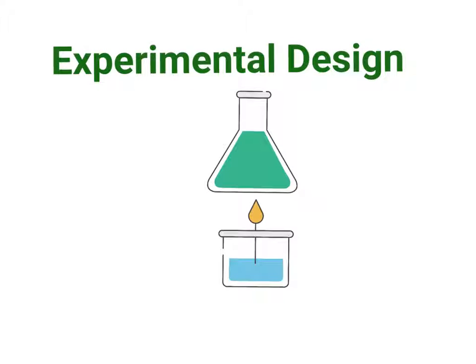So this video is on the topic of experimental design, which is something you should be pretty familiar with after taking science for several years. In order to make sure that the results of your experiment are valid, in other words, that the data you get from the experiment actually answers your question and gives you a reliable conclusion, you need to make sure that the experiment contains the following things.